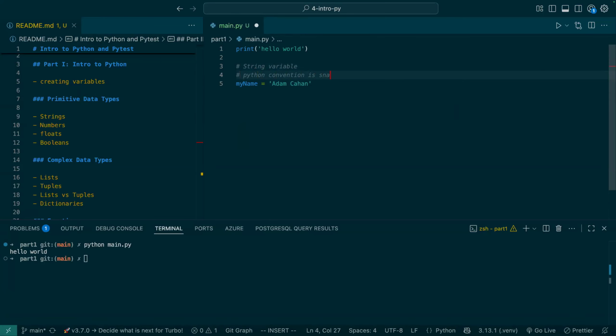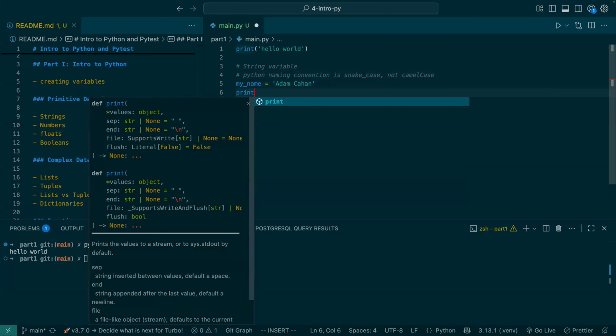in Python, the convention for naming variables is snake case, which means all lowercase with underscores between the words, as opposed to camel case, where like the hump of a camel, you have an uppercase letter starting each word. So all of your variables in Python should follow the snake case naming convention. And this is actually a really big deal in programming for consistency. And on the job, if you're not following the convention for the language, you'll hear about it right away.